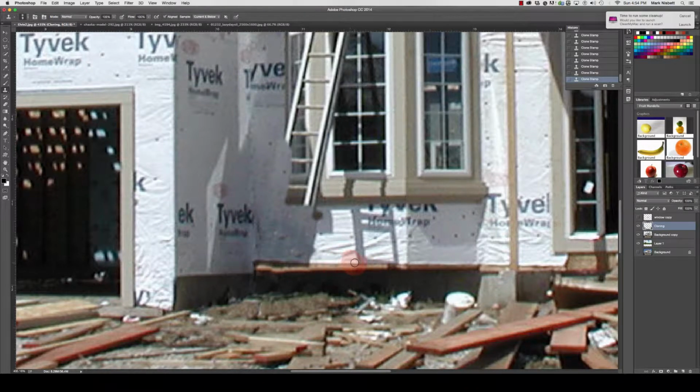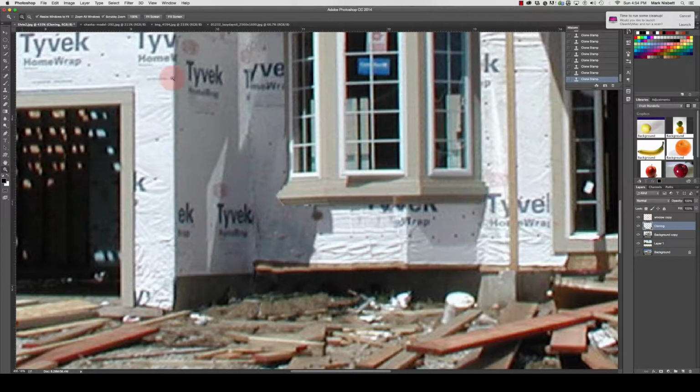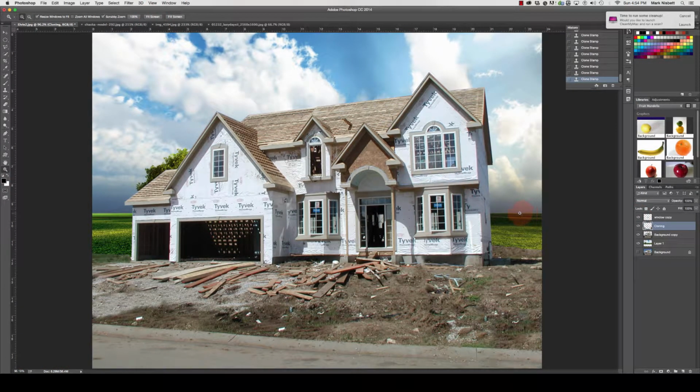So I'll go ahead and get the Tyvek out of there. Kind of pick right here and just go up and over. See those wrinkles that are kind of repeating? That can really cause an issue there, so we can try to fix that if we can. Okay, so something like that. Turn that window back on and our ladder is gone. Let's zoom out here. Yeah, it's not looking so bad, I guess.